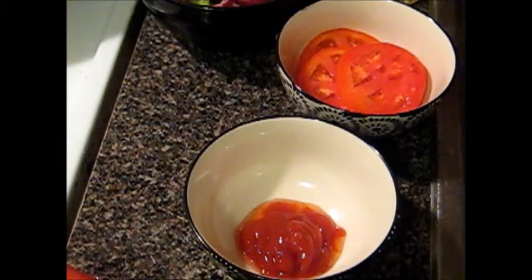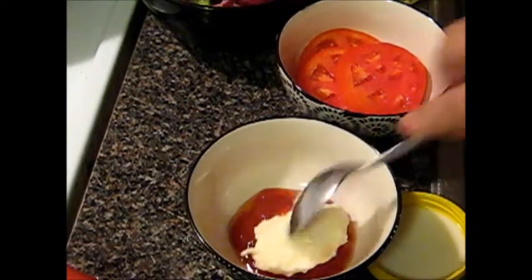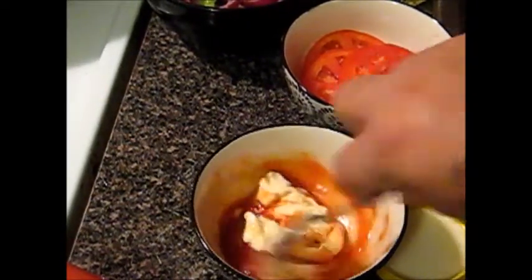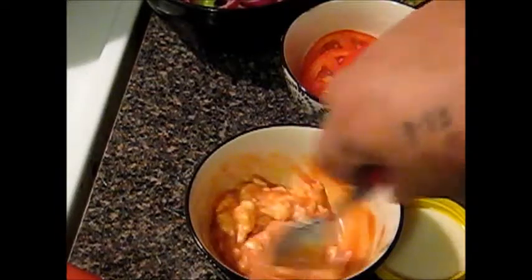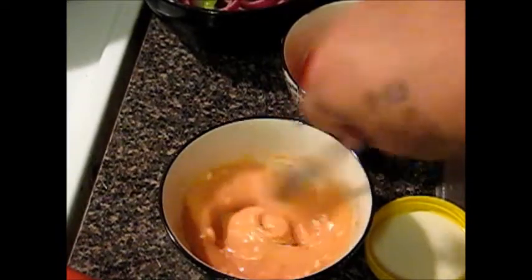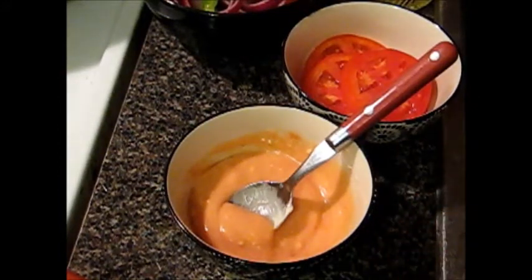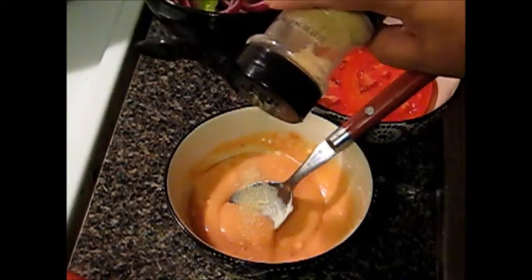Did you do it? Yeah. So with mayo ketchup, give me onion powder. Now this looks like the right color. Yeah, that's good. See, my boyfriend always helps me around the kitchen. Look. Okay. Just a little bit of onion powder.